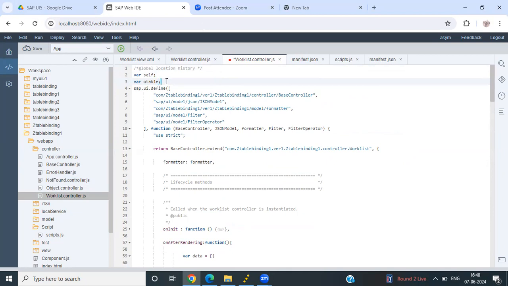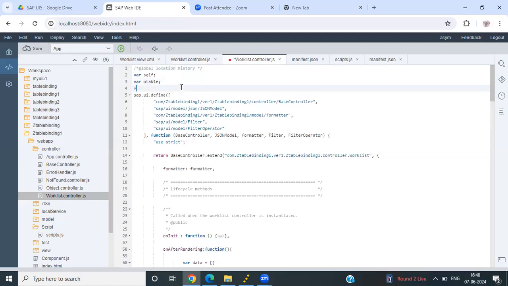We will declare the global variable for table, and we take one more variable called click, and we declare click as true.